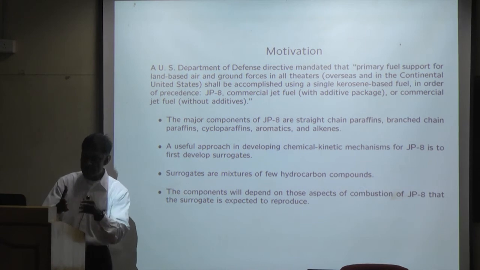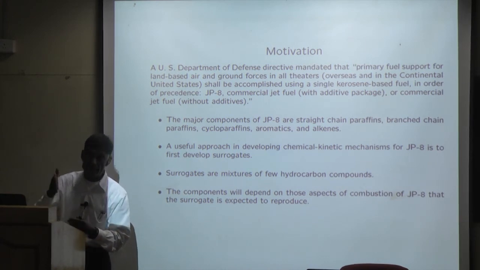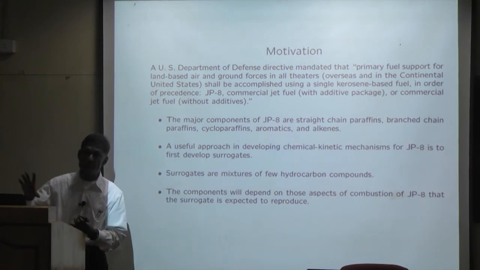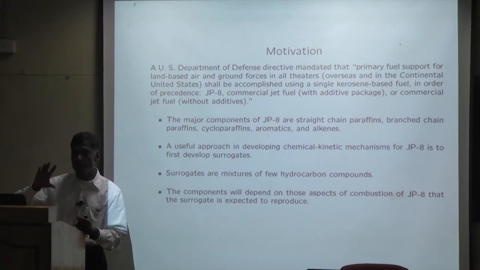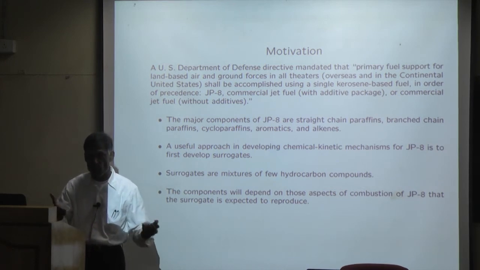Once that's done, one develops detailed chemistry, more chemical mechanisms for that surrogate, and then you do reduced chemistry, and that reduced chemistry can be used in CFD codes. So the ultimate objective is to provide a set of chemical mechanisms which can be used in the CFD code to predict whatever you want to predict. That's the point.